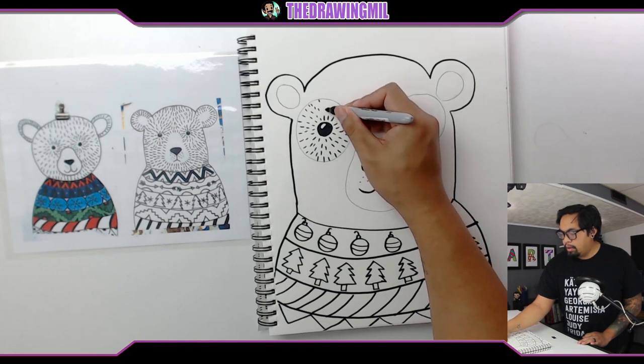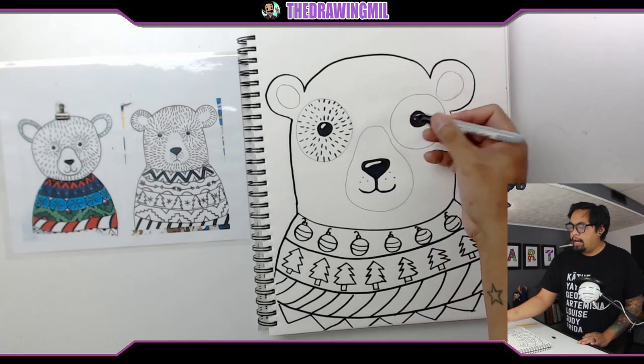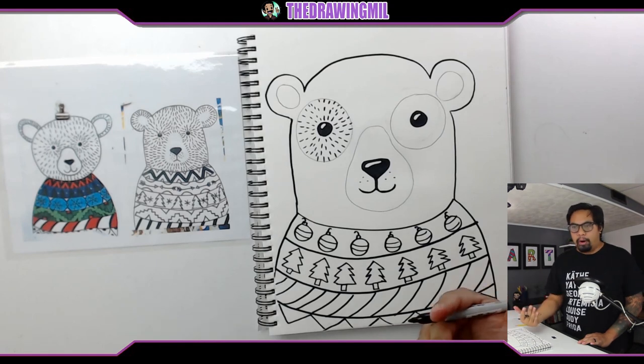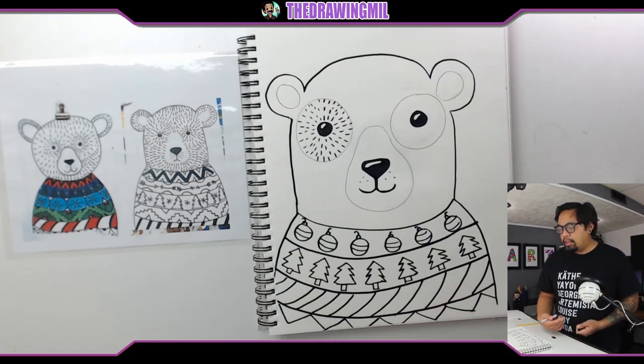All right, there we go. So you're going to do the exact same thing for the other eye. I can do that later. Let me show you guys what to do now once you guys are done with that part. So once you're done with that part, you do the ears next. So I think the ears will be the next part.